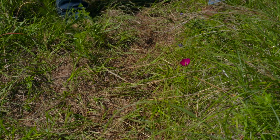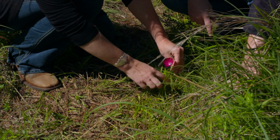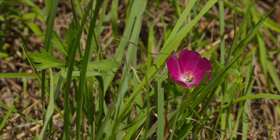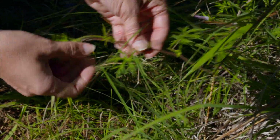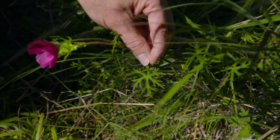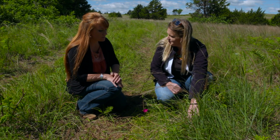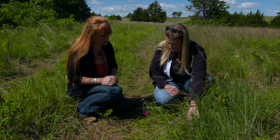So here we have another one that's related to that light poppy mallow. This is also in the mallow family, and it's called cowboy rose or wine cup. And it gets the name wine cup from that real rich color that it has on the petals. It has five petals generally, and this is a trailing plant, and so it'll trail along the ground, but it doesn't put roots down as it trails. Here's the leaves. You can see they're real distinctive, lobed and kind of hand-shaped leaves. This plant has a carrot-like tuber underground, and so if you already had it in your garden, you could spread it to different areas by digging up that and spreading it and planting it in another area.